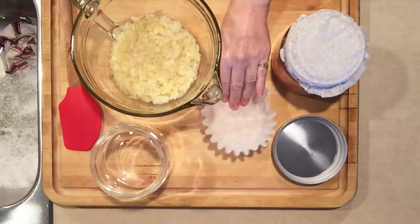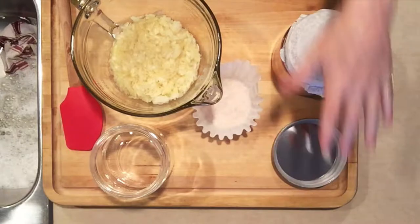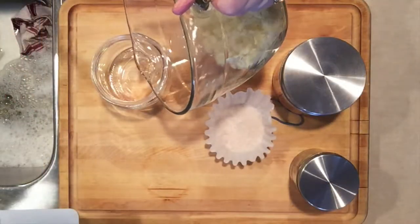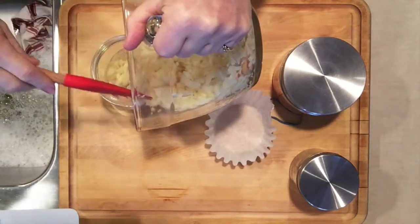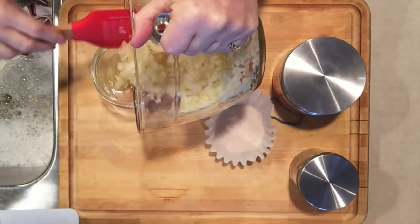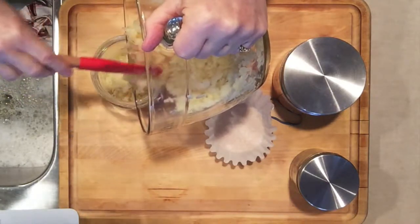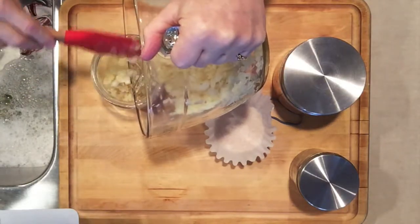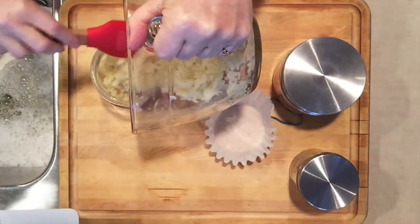I'll use a new fresh coffee filter and put a lid on my old one and put it in the fridge. It's down to about two cups and I've created a brine. As a tip I didn't mention in my first video: it's good to use things that are not metal when creating your sauerkraut.